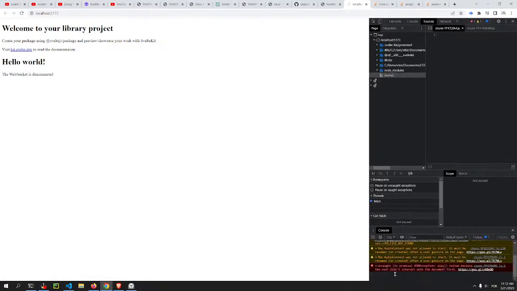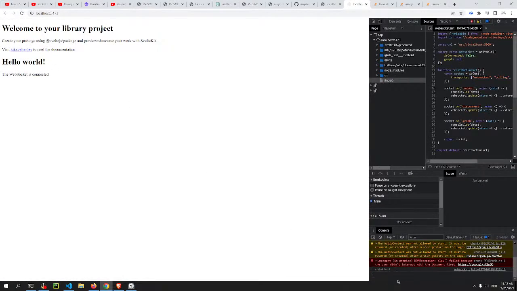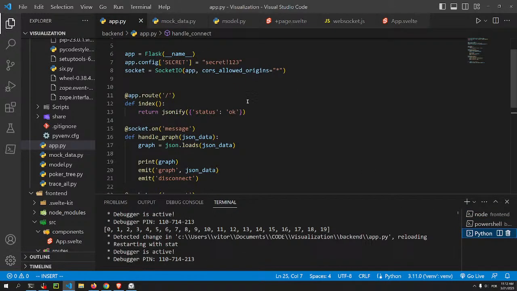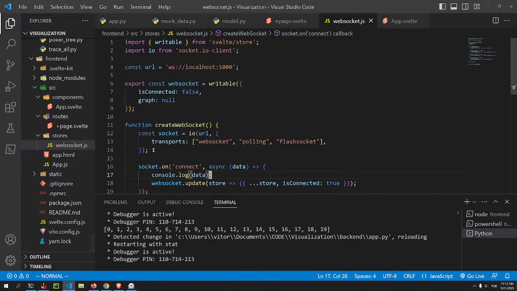I think it's not gonna work now. Maybe I could try to do an HTTP instead of WS here. See what happens. But I think it's also not gonna work.